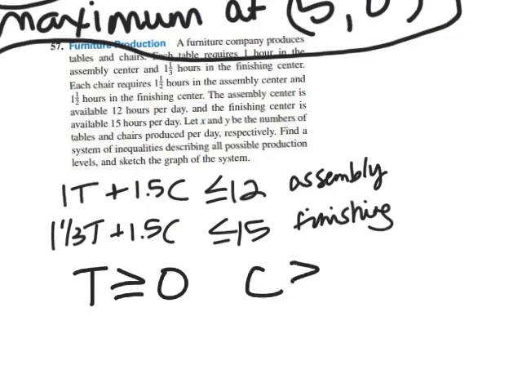I can make no chairs. I can make a bunch of tables with no chairs. I can make a bunch of chairs with no tables, because I'm trying to figure out how to maximize my time, right? Okay, so how many lines should you be graphing when you go to graph that? 4. You should have 4 different things that you're graphing. So once you do that, this is the point that I would go to Desmos and graph that. So somebody's gonna have to read back those equations to me.